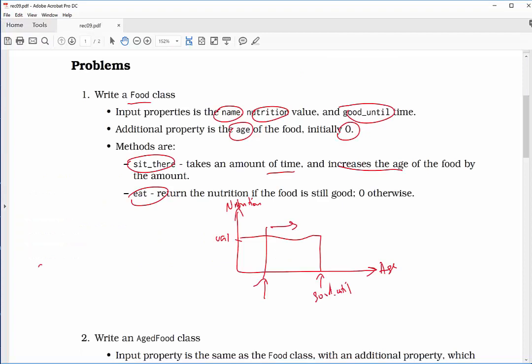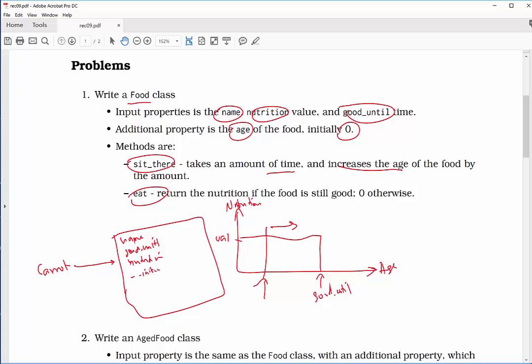I created a carrot, and carrot is really a namespace, a kind of frame where you have name, good until, and nutrition. But init, eat, and sit there are actually variables which have been bound to methods.